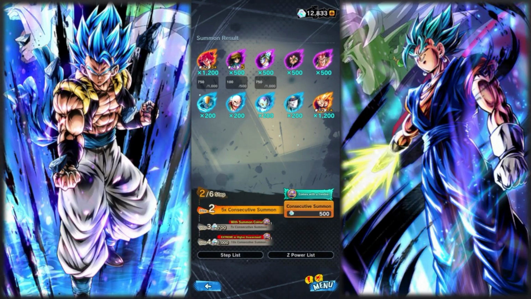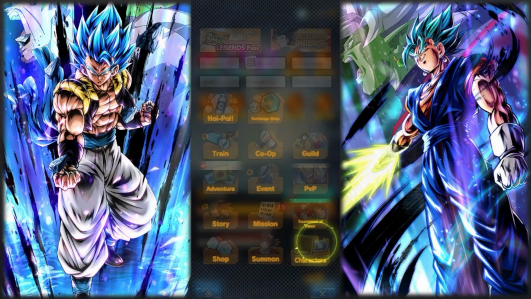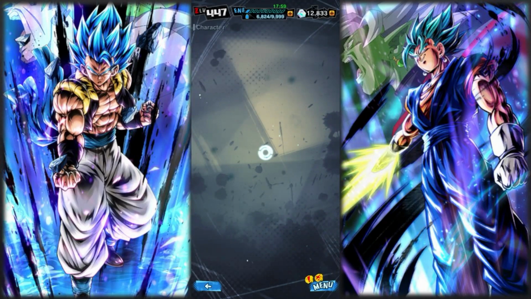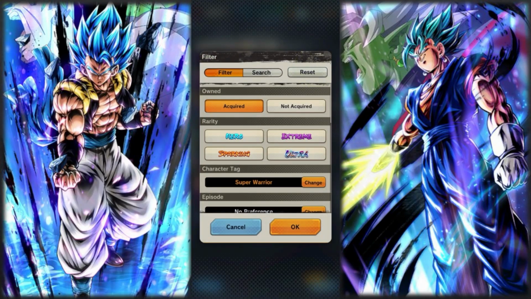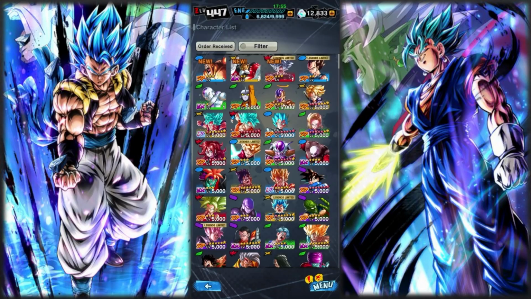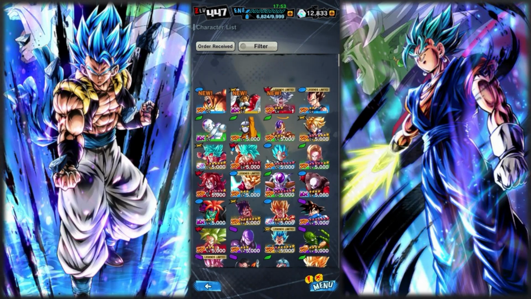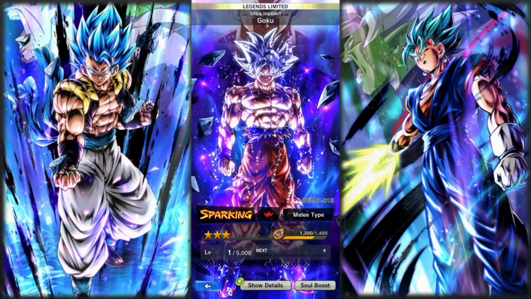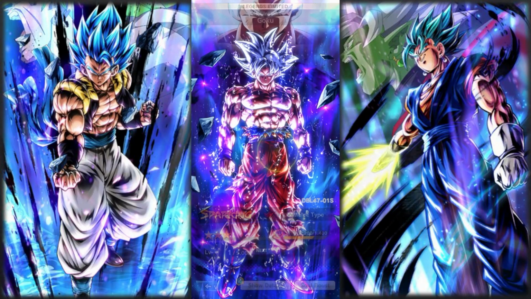But yeah, guys, that's pretty much it. You know, with 7,000 CC right here, we pretty much gotten the man of the hour. Where's he at? Let me see, where's he at? Let me filter this. I don't know why I have it filtered by Super Warriors, but we got him. Literally, that was only 3 new characters. Are you kidding me? Oh my gosh, we are out.